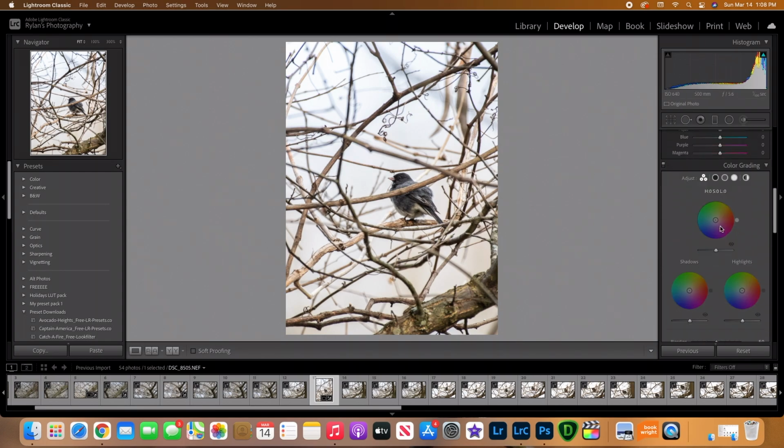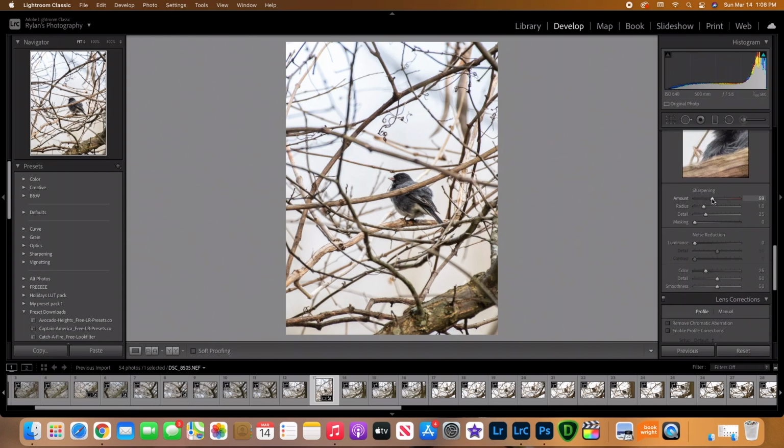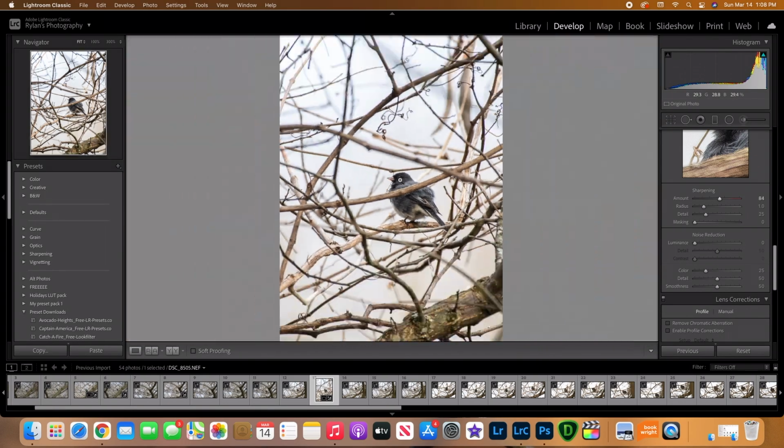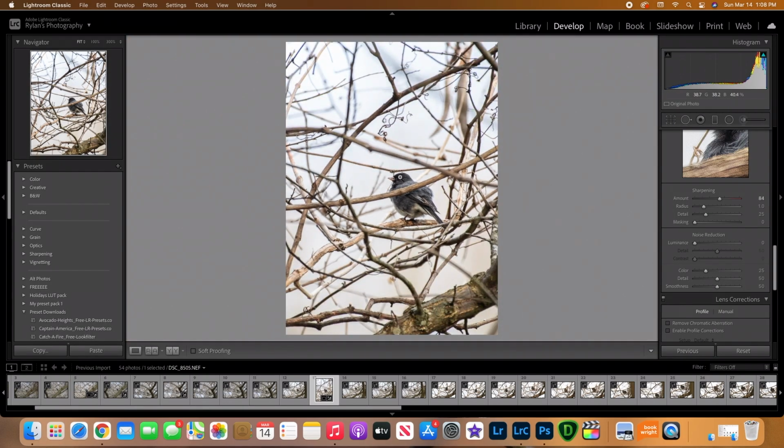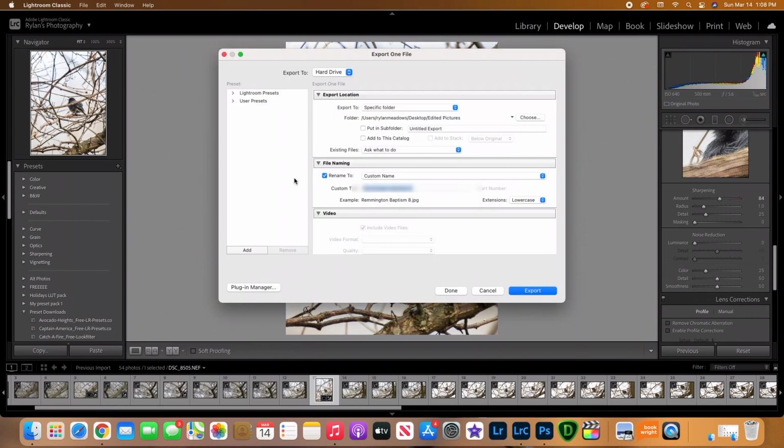I think I am happy with where I've got it right now. Everything looks pretty good, so I am going to sharpen it just a smidge, probably 84, 85. That looks pretty good. It's not as noisy as the previous photo. I think I adjusted my ISO since then, so I'm going to do Command-Shift-E, and then in here I'm going to say: dark-eyed junco in busy tree with a lot of twigs and sticks.